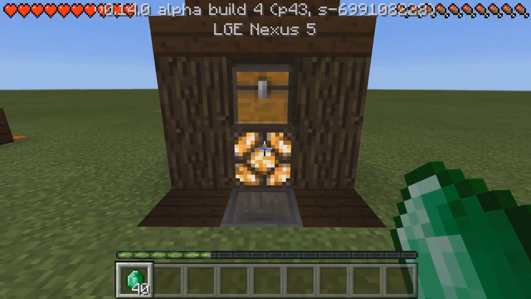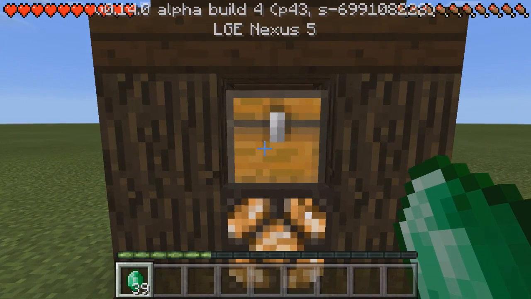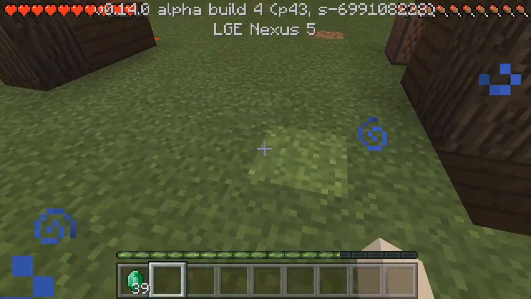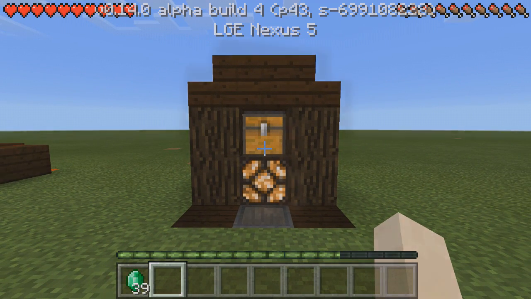So if I go ahead and I throw one of these emeralds into this hopper here, in this chest here, it's going to dispense a bottle of enchantment, or whatever you want to decide you want to sell to the person. We've now got that bottle of enchantment, and we can now use it for whatever goods we decide to use it for. Now this is 100% configurable, you don't have to use emeralds, you can use whatever you want, but I'm going to be showing you guys how you can build this now.